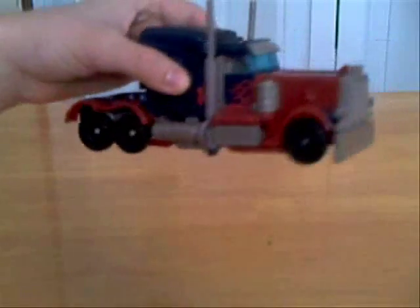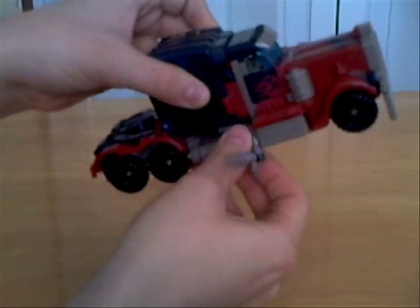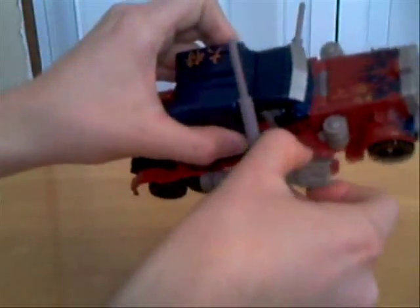Alright. First thing I'm going to go ahead and do, pull down the smokestack, so it's kind of like little wings, okay? Then we're going to pull this, which is actually his guns. You're going to pull these up. I'll go ahead and just pop the gun off, pull it up so that the panel's like that, both sides. Pop the gun off. Alright, we'll push the guns to the side for a moment. Alright, so there he is, like that.